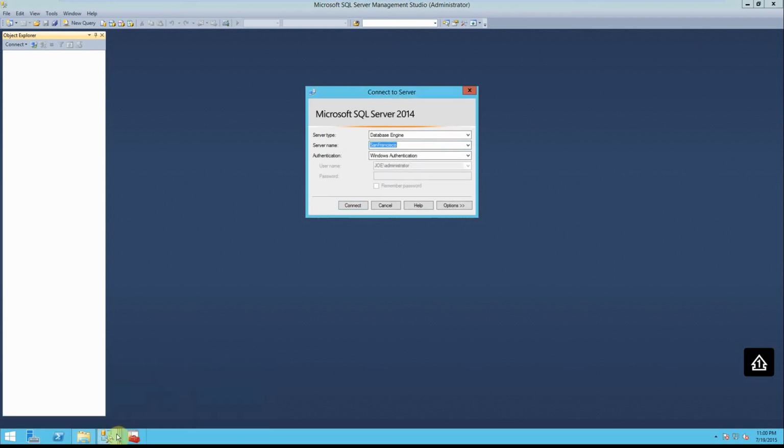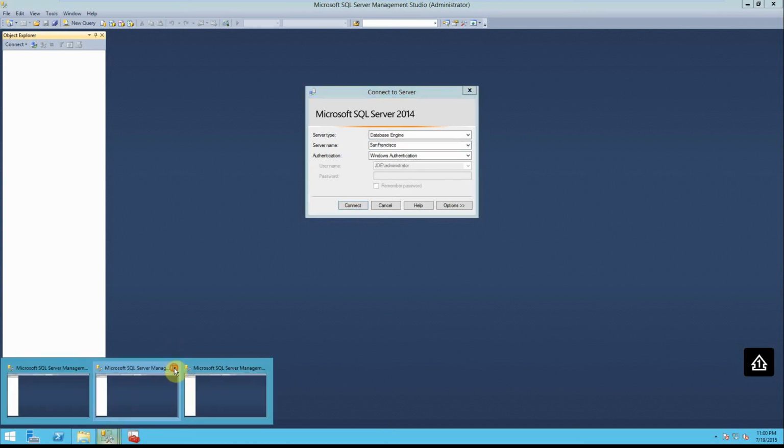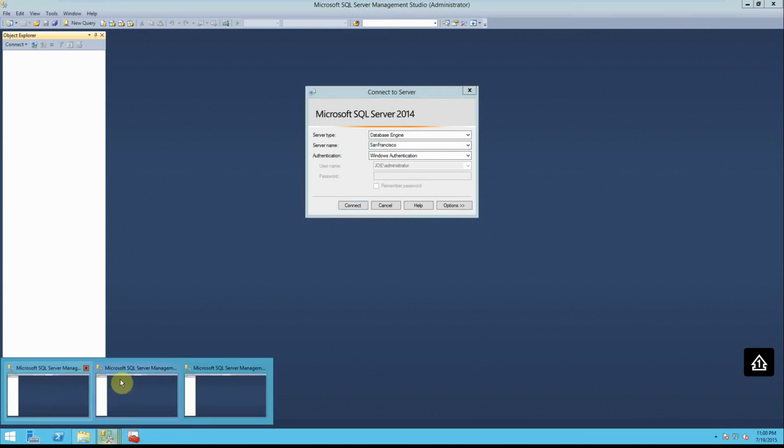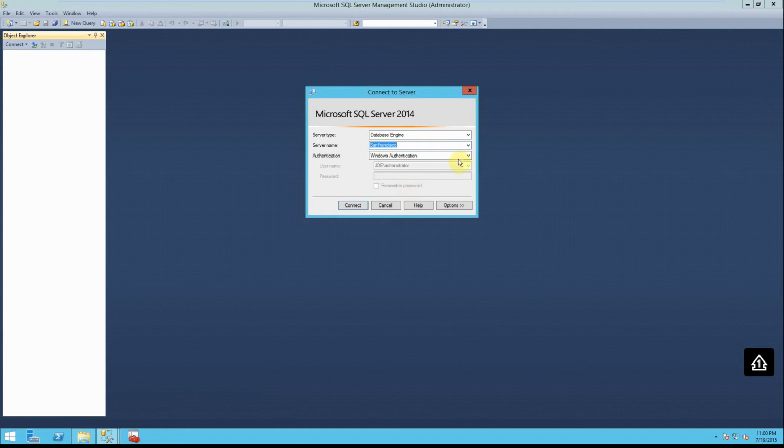That may be a mistake while I was setting up this demo. Let's connect to Boston here and look at the maintenance plan.